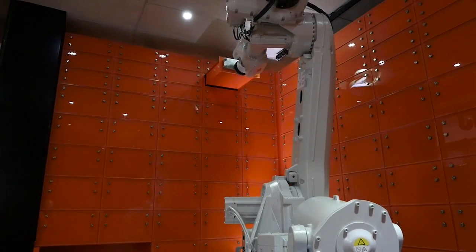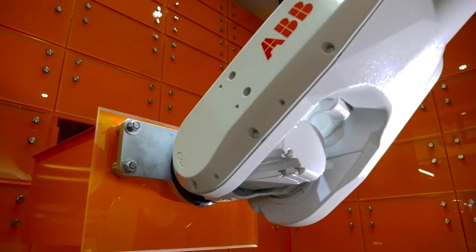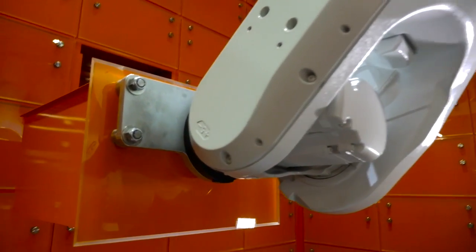ACE is the first retail application of robotics in the southern hemisphere. So far we've been very happy with the way it looks, the way it interacts, and the service delivery promise that we have. We've been very happy with the experience and if we get the opportunity, we'd be delighted to do it again.